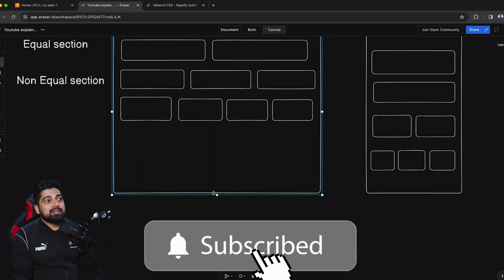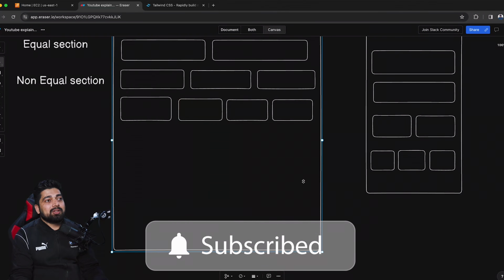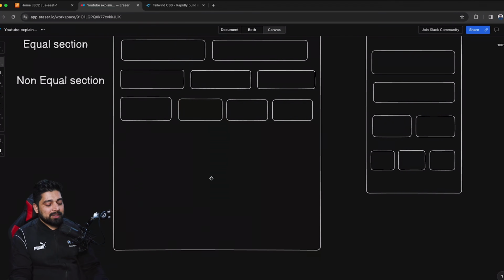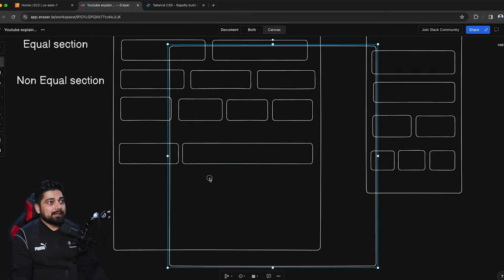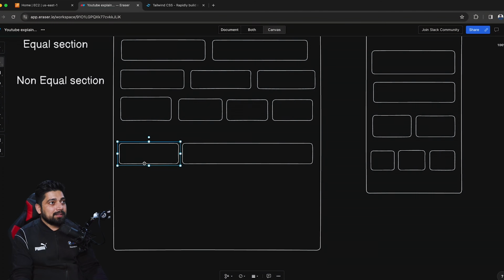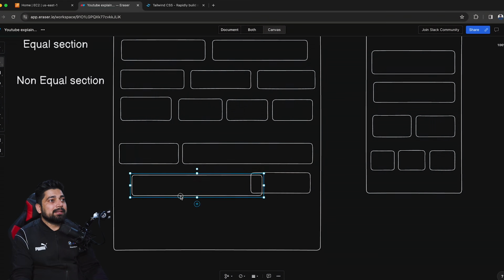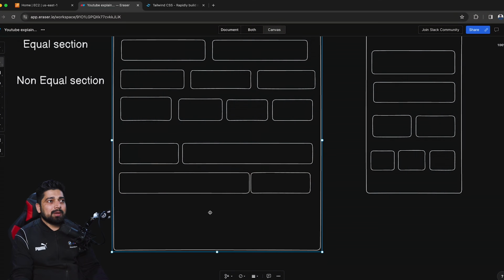There's a non-equal section to it as well. Let's go with the non-equal section and see how that looks. In the non-equal section, you'll see that sometimes there are rows where one part takes probably 25%, and the rest is taken up by the other part. This is how usually the row is divided. This might flip as well. This container might come up on this side, and this one on that side. That's adjustable, that's doable, but in this, everything gets an unequal proportion.